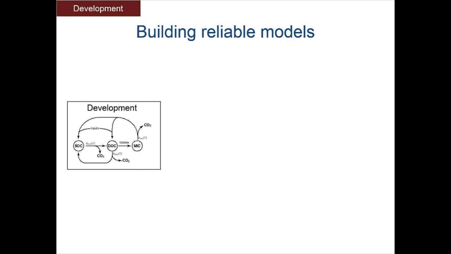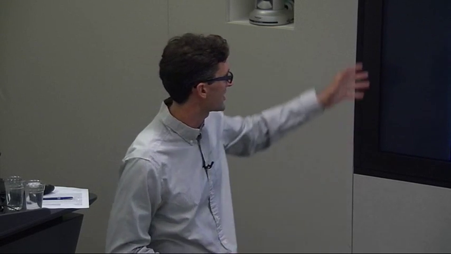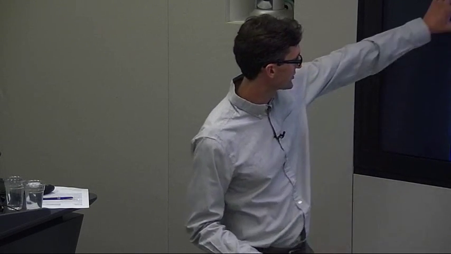So when you're building a model, there are several essential steps that you have to go through. And kind of the most academic and earliest phase of the model is this development phase, where you're taking your conception of how the world works and converting that into mathematical terms. So pools of carbon in this case and the flows of carbon between those pools. So that's the idea of model development, putting down the processes on paper or in a computer.